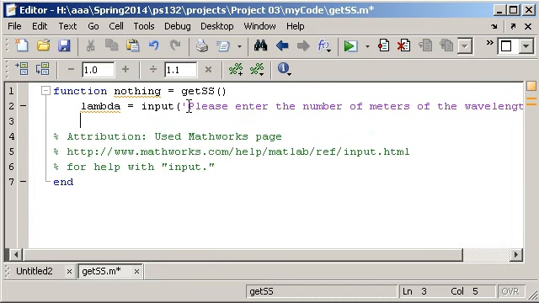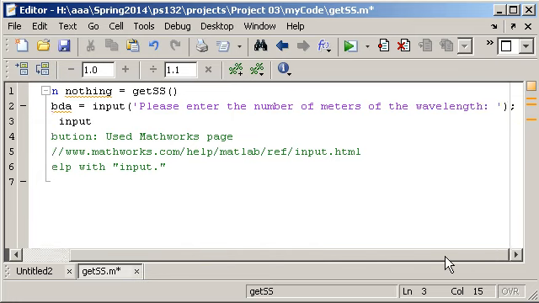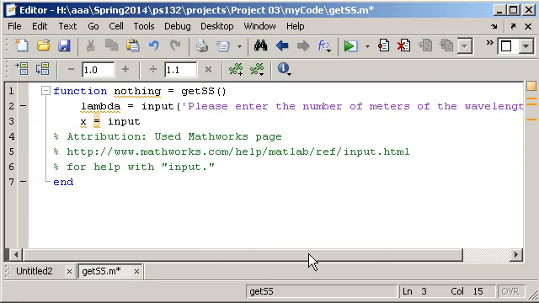And then x equals input. See, when I say please enter the number of meters, that's just a pure number. If I say please enter the wavelength, then technically somebody should put down a number, and they should put down the symbol M or the word meters.